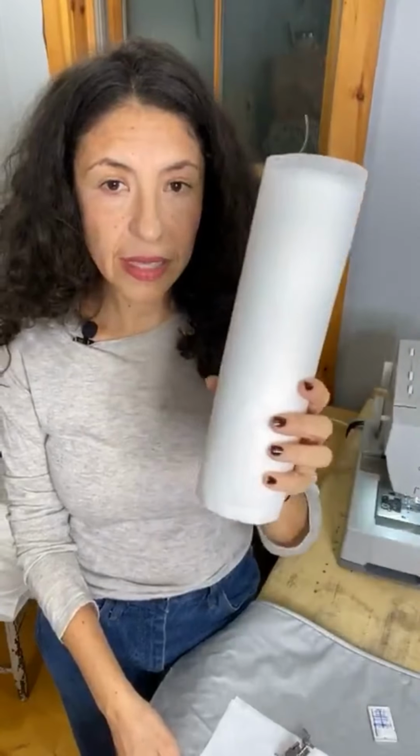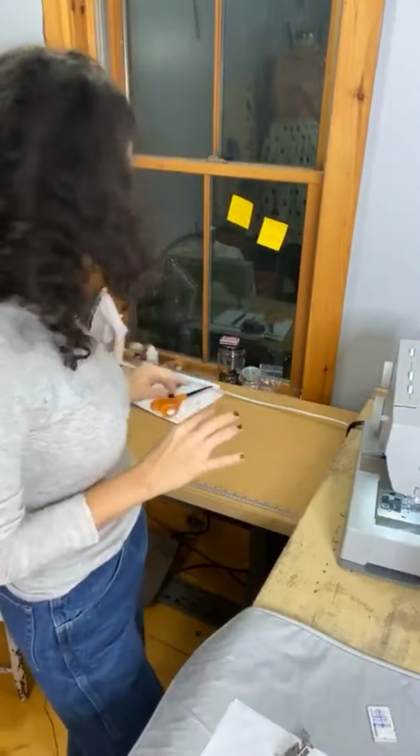And yeah, so I'm just going to tell the list. If I don't write the list, here it is: the embroidery hoop, the darning foot, the embroidery needle, and the stabilizer. This is basically the things that you need. Let me see if I'm missing something. No, that's it.